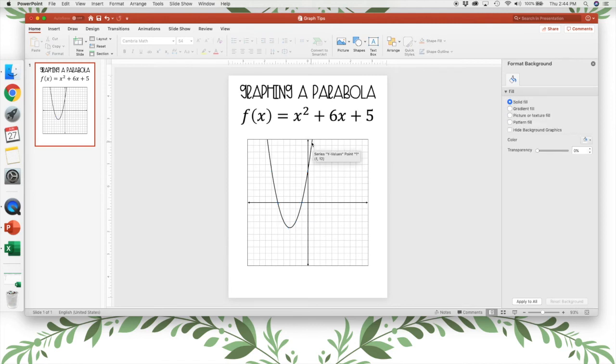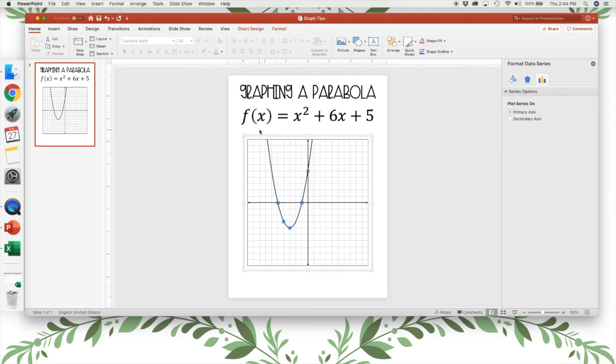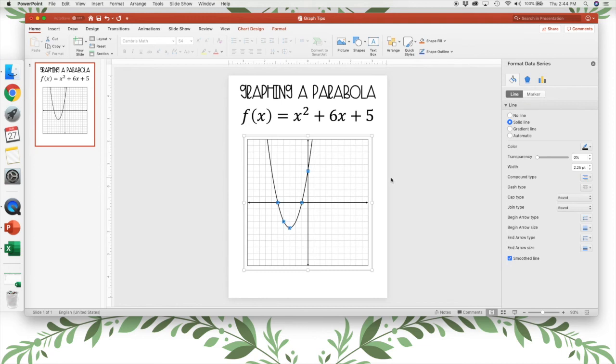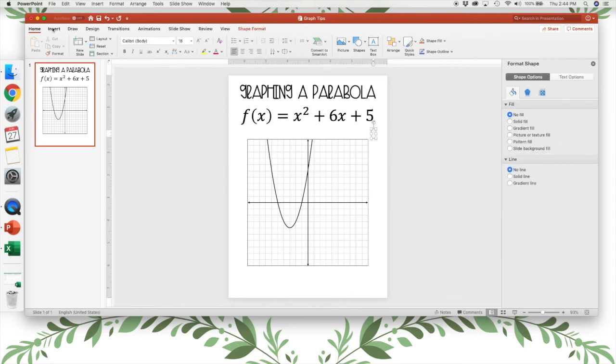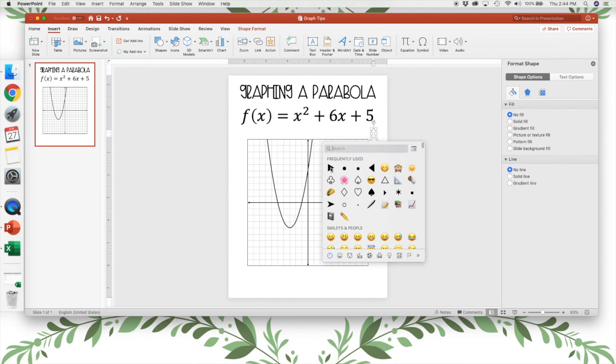And then lastly, I want to add arrows to the end. Because my parabola is going off the graph here, I'm not going to be able to add it using the line tool, so I'm just going to insert a symbol for an arrow and put it where I need it to go. So I'm going to insert a text box, then insert symbol. This is the symbol that I used.